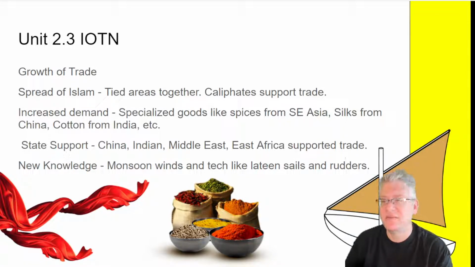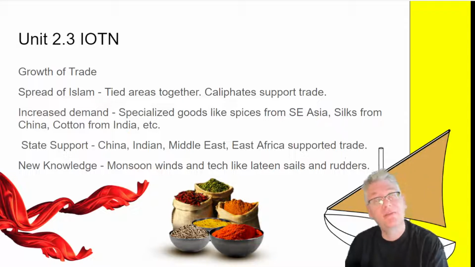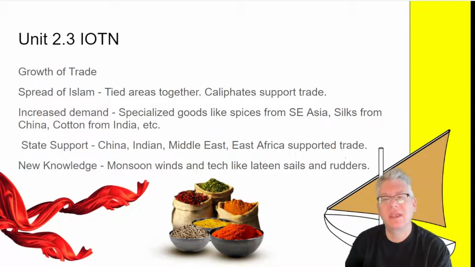They want these items. And so this increased demand is going to lead to an increased amount of trade. Next up, we got state support. A bunch of these countries are going to support it. So just like we already talked about with the caliphates are big supporters of trade, we also are going to have others as well. So China, for example, while they don't love merchants under the Yuan dynasty, they will do this a lot, and the Ming are kind of off and on about it, but they definitely like making money for sure.